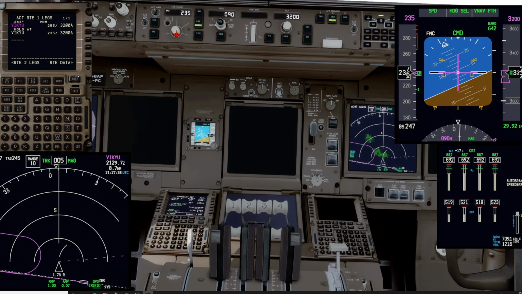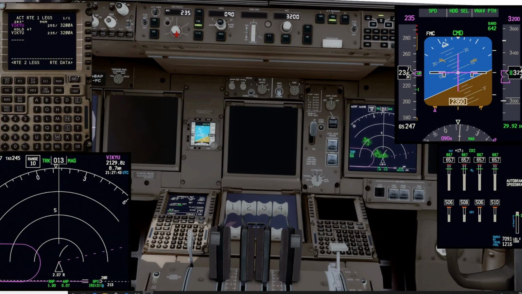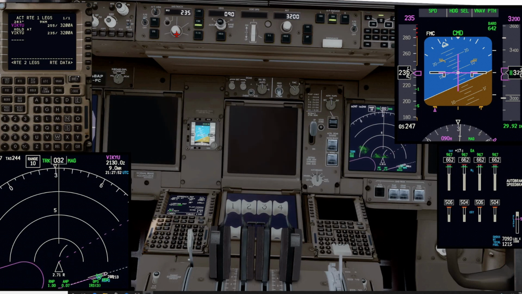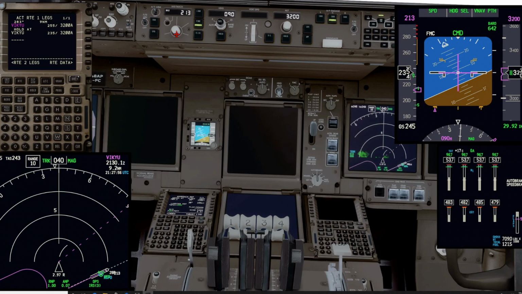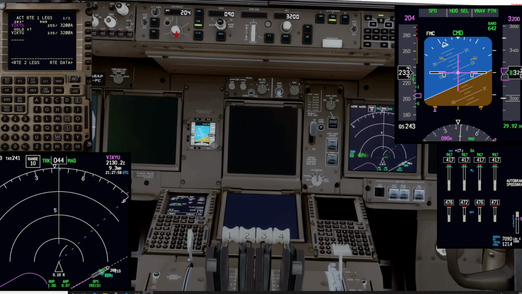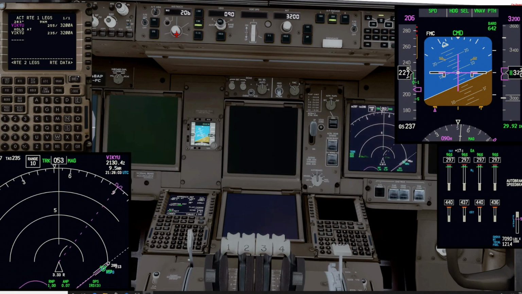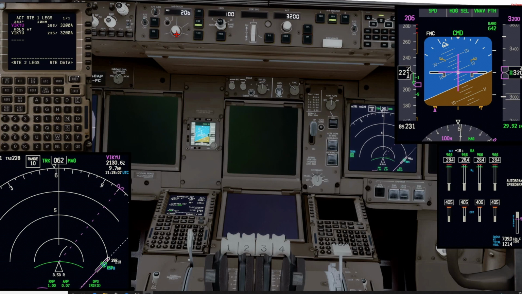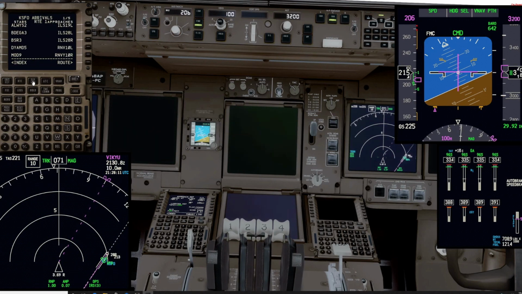We'll be on vectors for the approach, on flaps 5 actually. We'll keep the speed up a little bit and continue to our downwind leg.